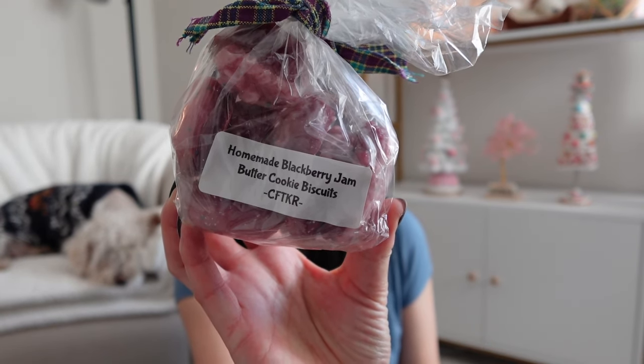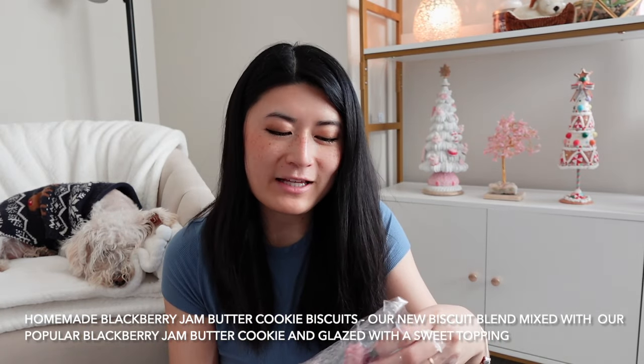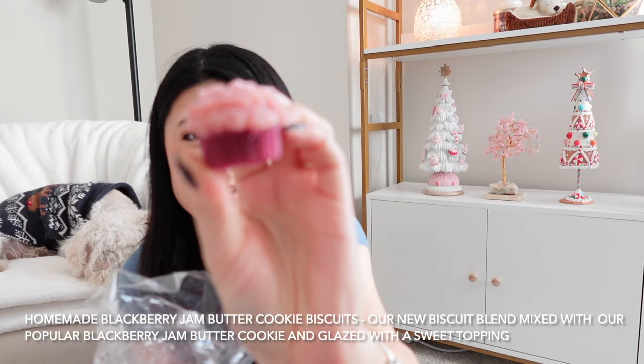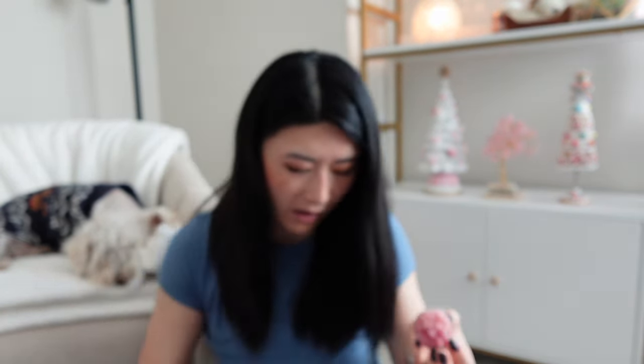And here's my last present: Homemade Blackberry Jam Butter Cookie Biscuits. I love Carol's blackberry jam butter cookie bakery blends — I used to not like blackberry jam butter cookie but I love it from Carol. I've gotten a few of these blends from her in the past, and now I have two if you count the freebie. It smells like just a nice bakery blackberry jam butter cookie blend. I'm also using a new camera rather than my iPhone, so hopefully the quality is still nice.